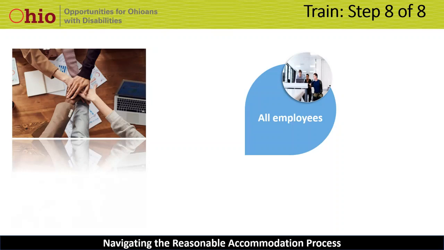Sometimes a person with a disability only needs an accommodation for a specific event or situation, such as a virtual meeting, and the accessibility statement reminds them of their right to request one. When you do include the accessibility statement, make sure to put it front and center in the announcement so it's easy for the person to find. We have included an example of an accessibility statement for you in the Learner's Guide.